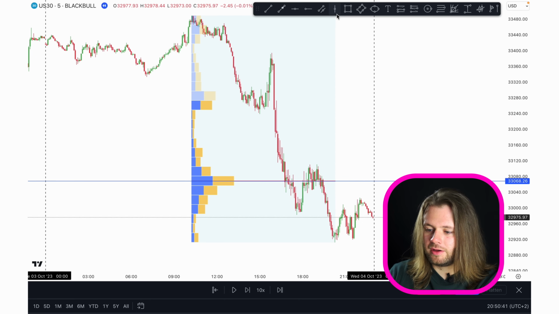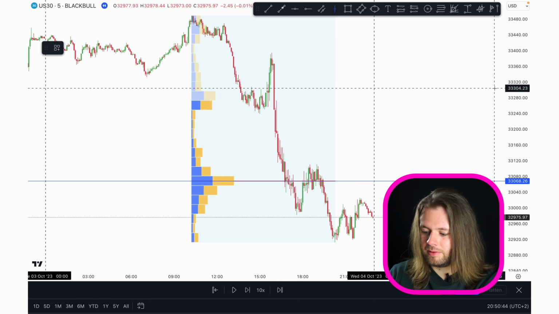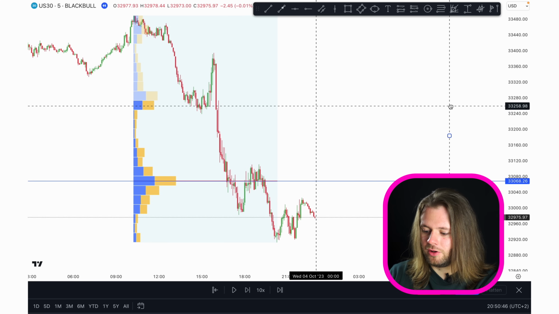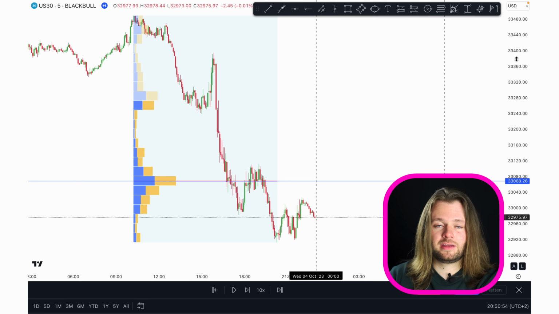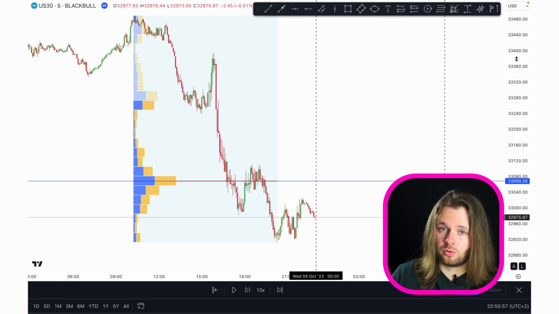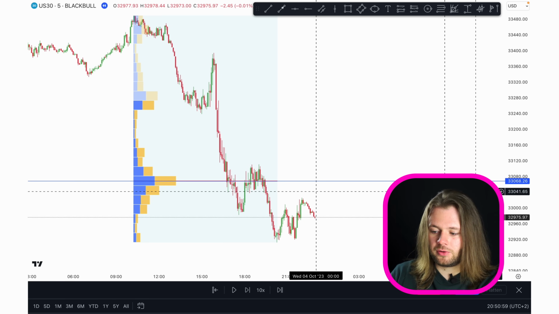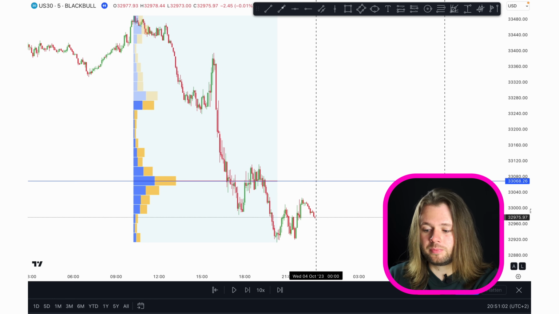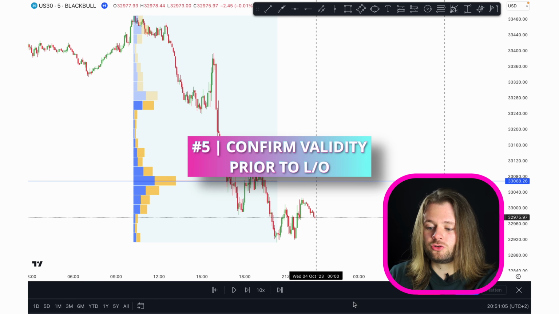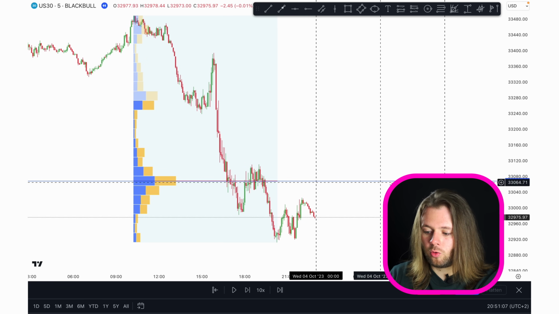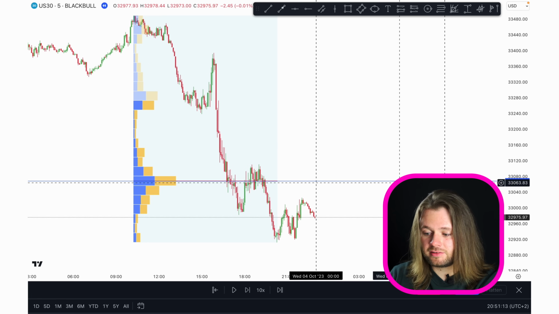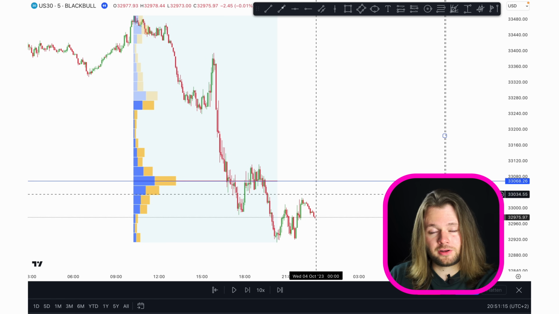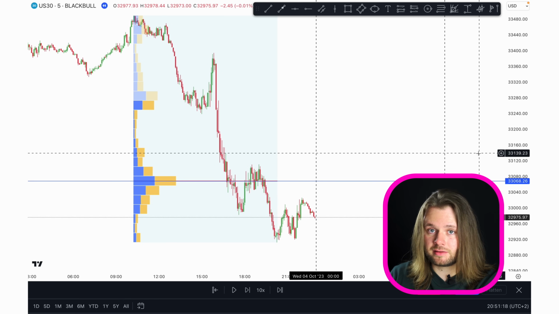So we are going to go ahead and select a vertical and place it on 9 o'clock. 9 o'clock is London open in my time zone. So you will need to go ahead and look at your own time zone and mark off London open. Okay, so the first thing that needs to fall into place is that price should not mitigate this blue level before 9 o'clock. Again, to reiterate, if price touches this blue line before 9 o'clock, the trade is invalidated.